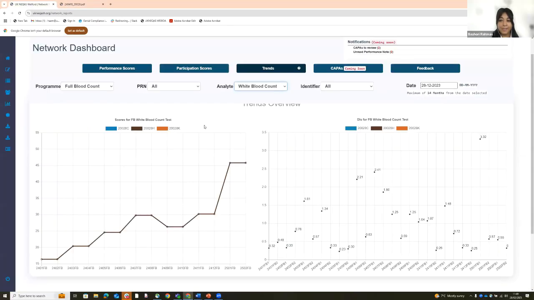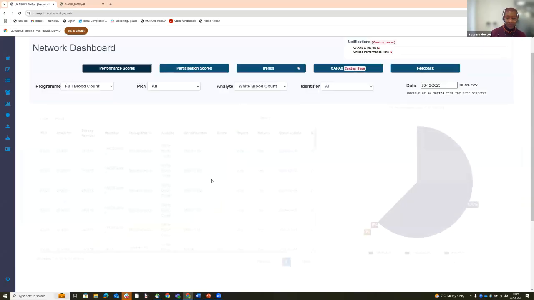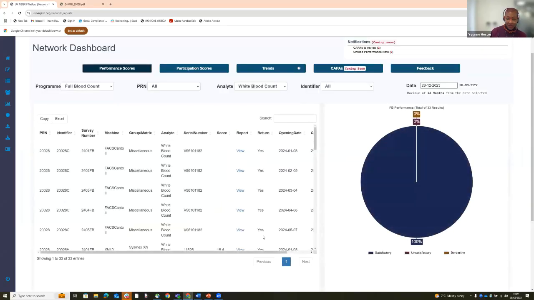Okay, this actually is a good question, another one from Susai Alphonse. What will happen if my analyzer is not in use, and how is it going to appear in the dashboard? If you put a comment on the website saying analyzer not in use, it will record as a returned result. So I'll go back to the performance scores where it says return. If you don't put anything, it will say no, you haven't returned, so you would get a 50 non-participation score.